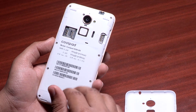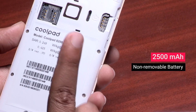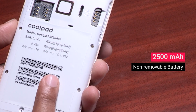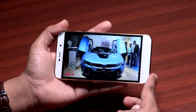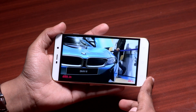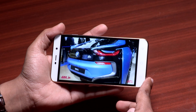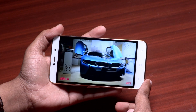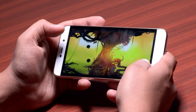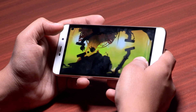While the battery on the Coolpad Note 3 Lite is small by today's standards at just 2500mAh, the phone can easily last you one day. In our normal battery test where we run a 1080p Full HD video on loop until the battery dies, the phone was able to stay up for 12 hours, which is pretty good considering the price point and specs on offer. Using the phone as a daily driver with minimal gaming, the battery lasted till sundown but you will need to plug in before you hit the bed.